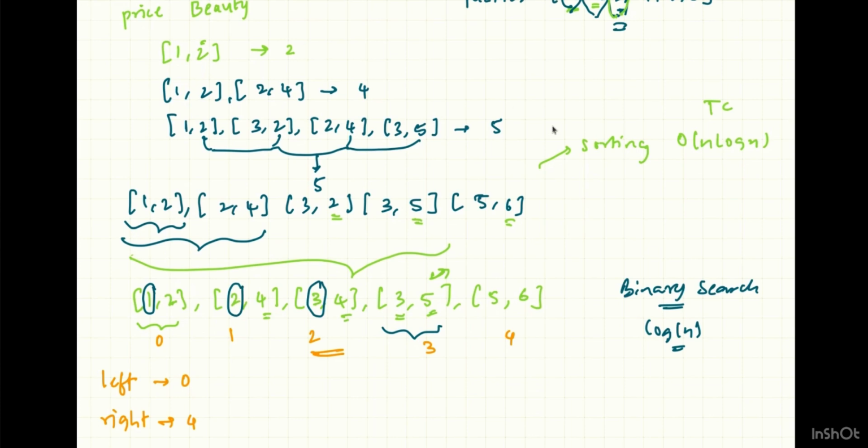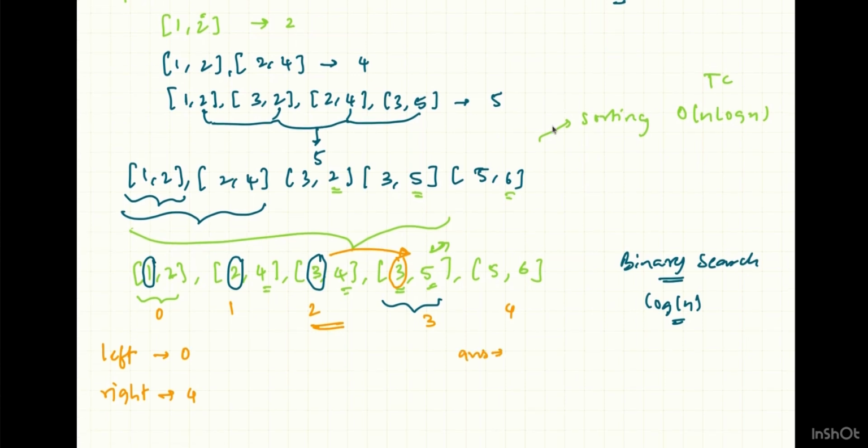I want to look for the maximum index at which it is actually matching, right? So this could be one of my possible solutions. I will also have a variable called answer, which will hold the maximum beauty I have gained so far. For a given 3, the maximum beauty gained is 4. So I have to search in the remaining half, right?